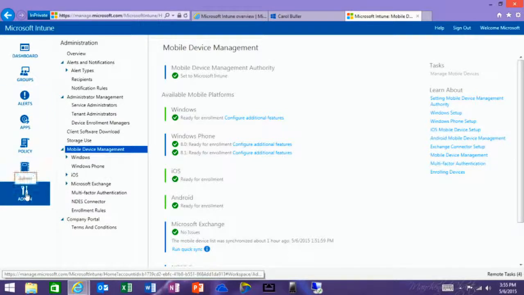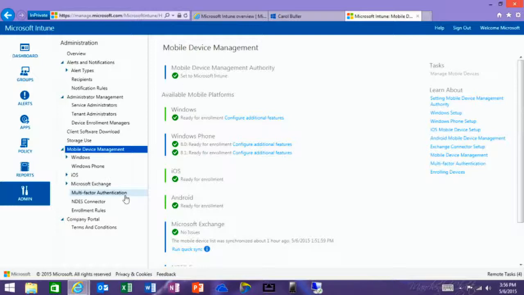I have clicked on the admin workspace. I have clicked on mobile device management. Remember that mobile device management authority thing that I said on the slide ago? That's very, very important. I made a decision that I'm going to use Intune standalone, and I have selected that. When you make that selection, all of those devices then show up. So you know how you're seeing Windows and Windows Phone and iOS and all this stuff? If you don't set the management authority first, you won't see anything.